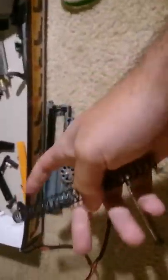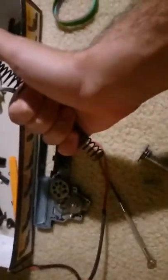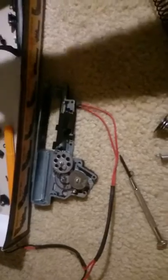And it'll probably catch you on the finger or something. I don't know. Springs. These are actually very easy to get in. There are two methods that I currently know of on how to get them in. But before we get to that, we have to stick the tappet plate and trigger contact thing in.